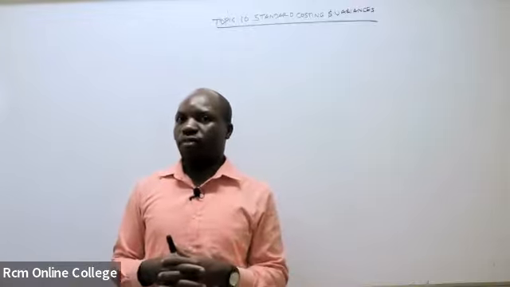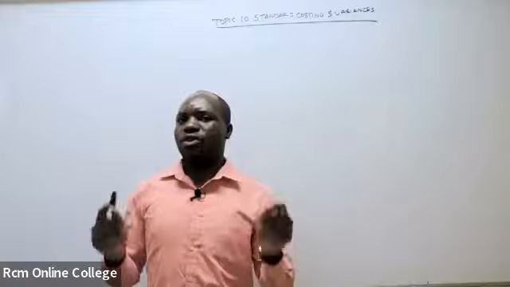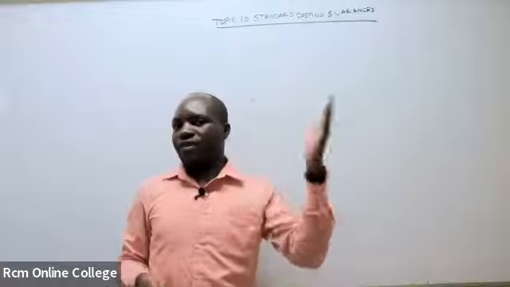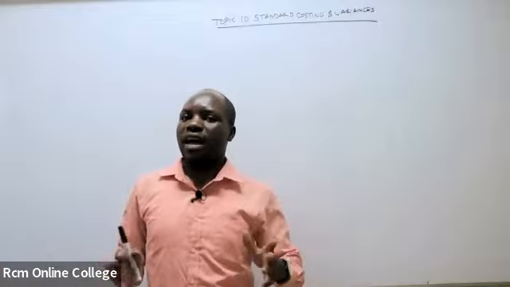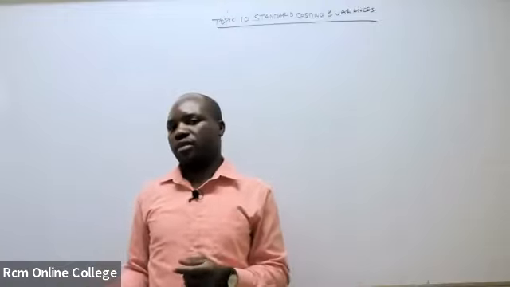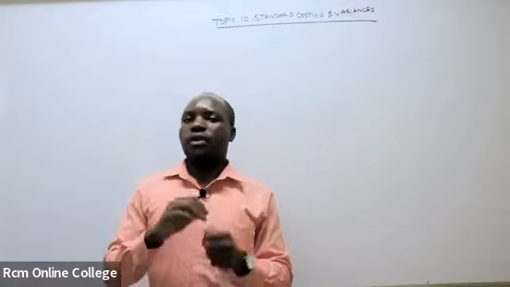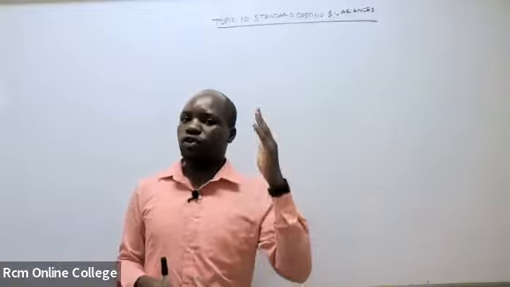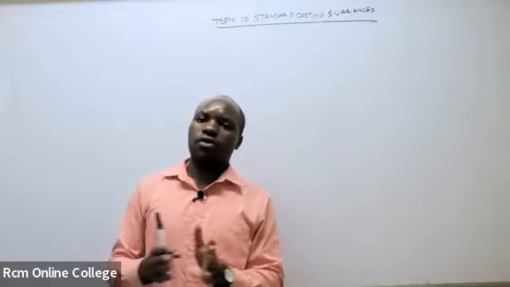Now, with that information, when we get to topic number 10, we are talking about standard cost or standard costing. Standard costing is basically a budget, right? Maybe you've looked at the performance of the company over the last 5 years, over the last 10 years, over the last 72 months. Then from that, you get the average of each expense, and then automatically you'll come up with a pattern to help you get the budget for that particular month or year. Then once you have the budget, you will now start executing this budget. If you say you're going to purchase 100 kgs of material B, you look at what you're going to spend for the entire month or for the entire year.